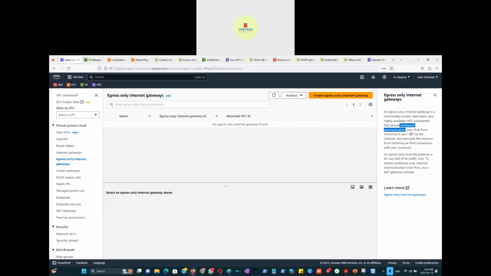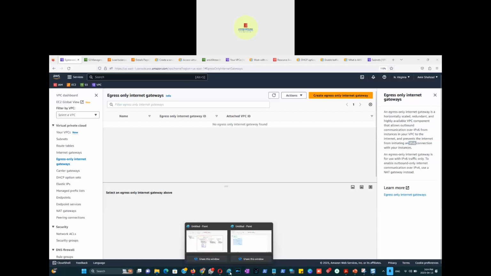Outbound communication over IPv6 from instances in your VPC to the internet, and it prevents the internet from initiating an IPv6 connection with your instances. So basically it supports purely IPv6 connection based services. So it's outbound traffic going from your VPC.